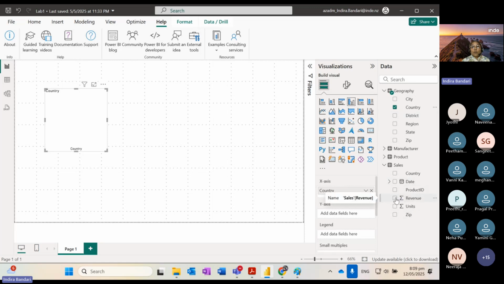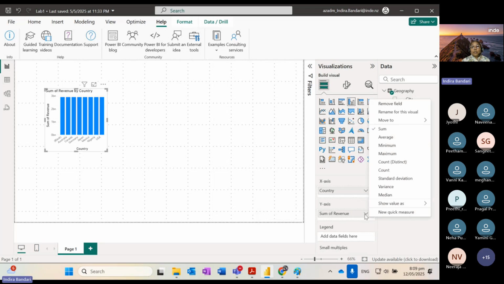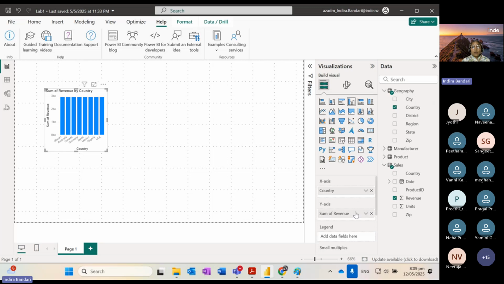Once you click on revenue under the sales table, it shows sum of revenue. If you want, you can change it to average, minimum, maximum, count of revenue, whatever. But for now, we will leave it as sum of revenue.